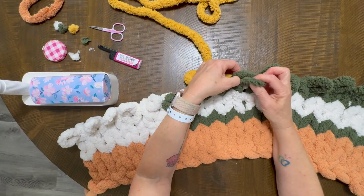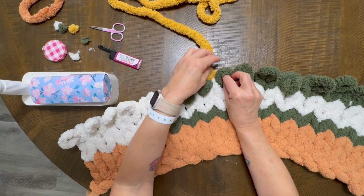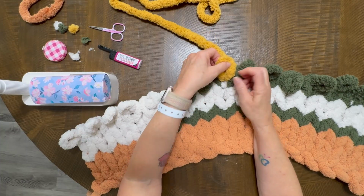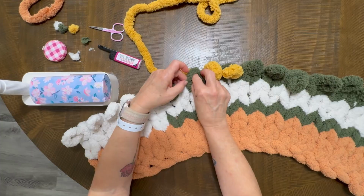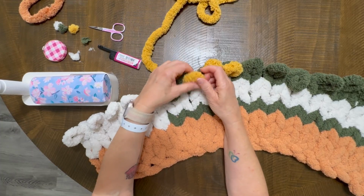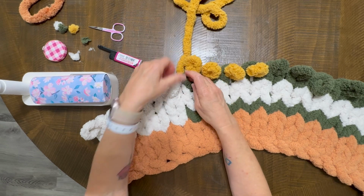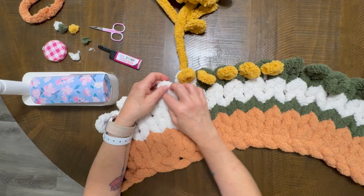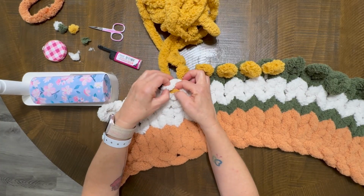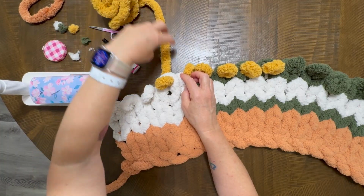I'll pull that one up. You can see the yellow a little, but it's not too bad. And continue with the yellow. When I get to the end, I am going to measure for my bind off, just to make sure I leave enough for binding off.